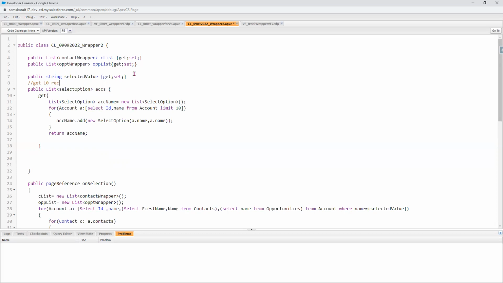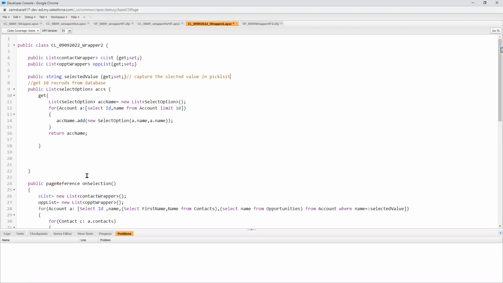Get the 10 records from database. Once we have the 10 records, on selection, who is capturing the selected value? Selected value is the variable which is captured. The selected value in pick list.